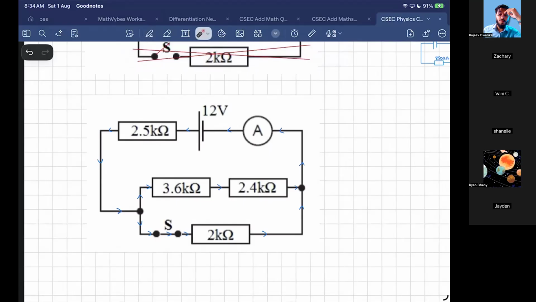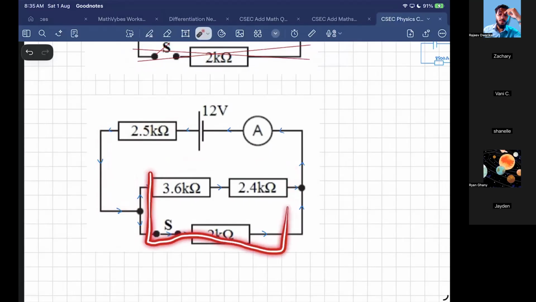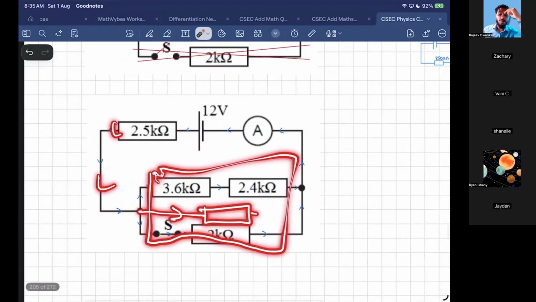You know why I say it's a combination? Over here, the current is flowing in one path. You with me? Current in one path. But over here, the current splits. So this network over here, what type of network is that? A parallel circuit. So when you combine these resistors, how many resistors will you end up with? One. You're going to end up with one resistor, and so it'll now look like this.